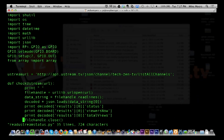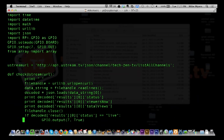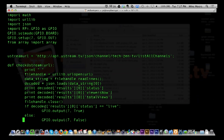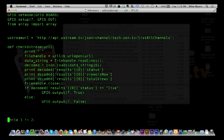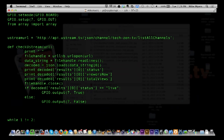Anyway, so then we close this file handle, and then we do a compare of the status, if it's equal to live. And if it's equal to live, we turn the light on, and if it's not, we turn the light off. Now you're going to notice here also the if else. There is no then, but the if else is a little different. So it basically is broken down with colons at the end to group these together. And we keep on going down, and that's the end of that routine. Now here's how you end a routine in Python, is you basically have a blank line after it. So there are no brackets like you're used to in the Arduino. It's a little bit different kind of language. It just takes a little getting used to.